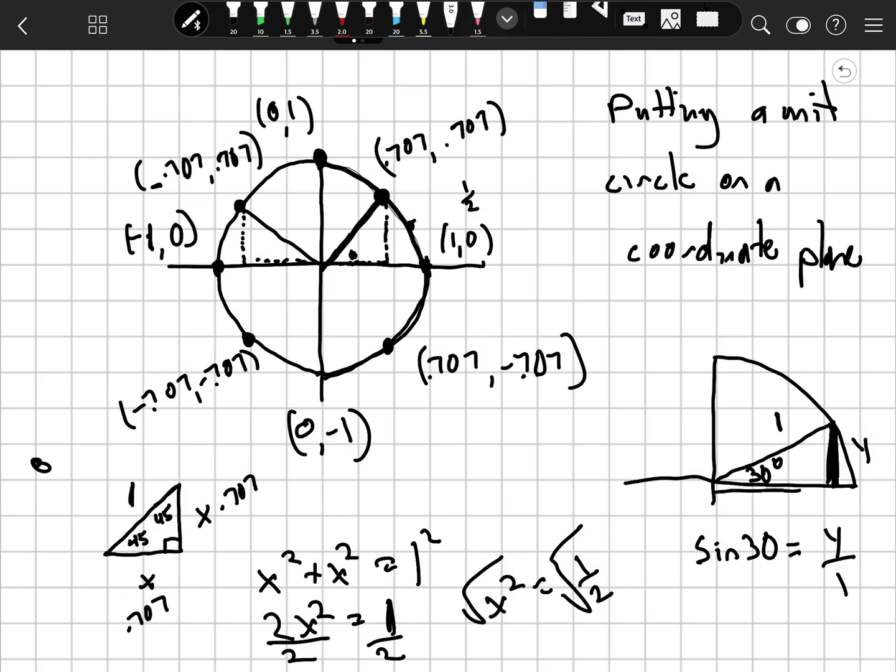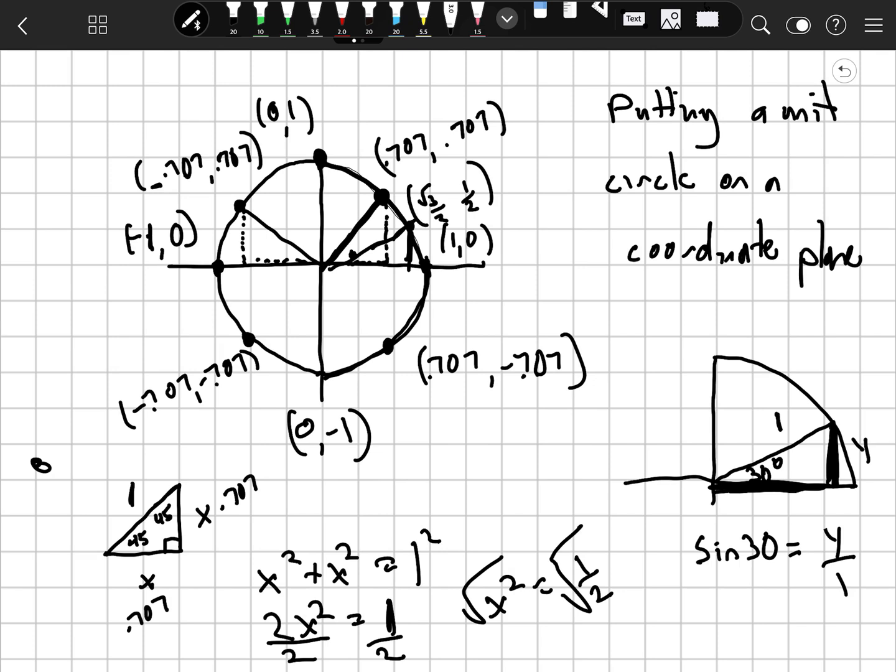And if you put cosine 30, it would also give you a number. It's going to be quite a bit larger than 1/2, but less than 1. Forgive me, I've forgotten the decimal value, but it's square root 3 over 2. So using sine and cosine, you can populate all the points on this circle, and from there, if you need to find an angle measure or a side length, you can do that.